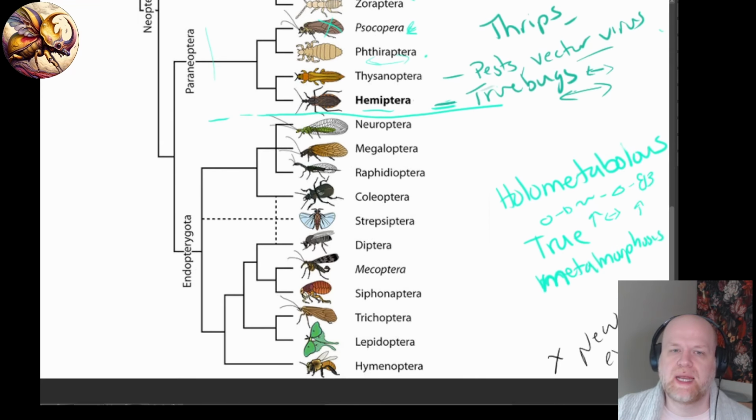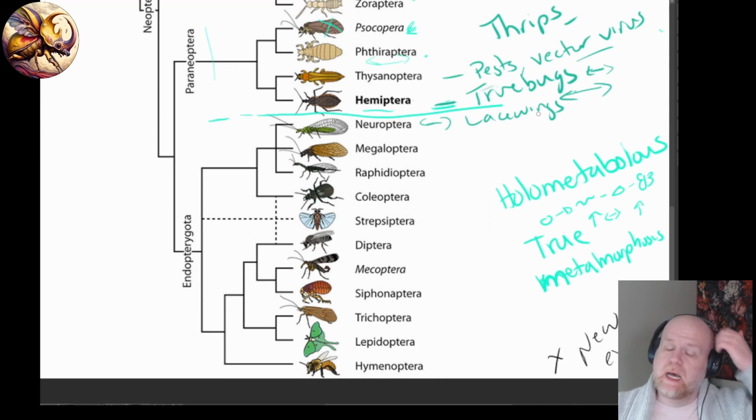And then finally, we're going to get into the holometabolous insects. These are the orders of insects that go through a true metamorphosis. So you have Neuroptera, which are the lacewings. You will see them out a lot at night. If you see little green insects flying around at night, around lights that you have outside, they're probably Neuroptera, and they are hunting. I do believe they're all carnivorous. Is that right? Yeah, I believe they're all carnivorous.